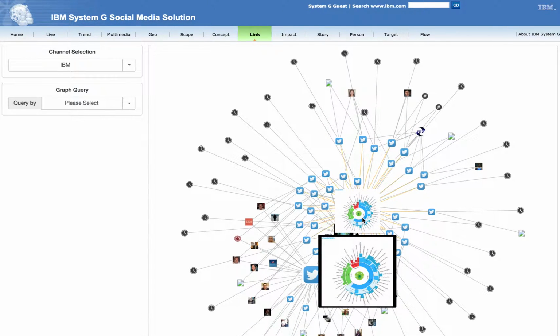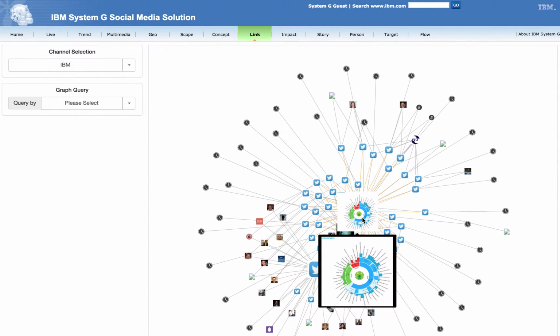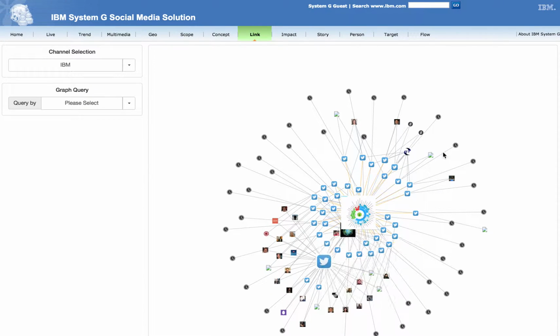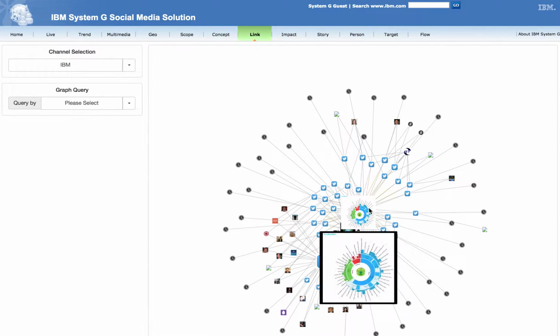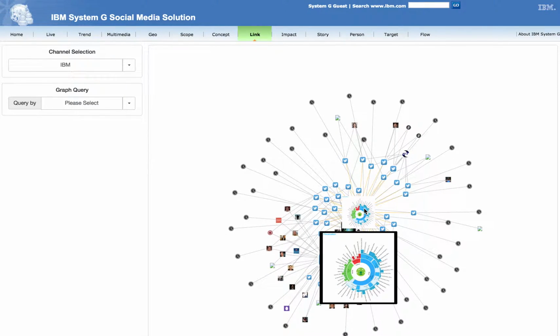By clicking on an individual image, we can see the connection of all the users who have posted that tweet. So, again, we have now traversed from the IBM #BlueMix hashtag to the IBM Watson user to tweets tweeted from the IBM Watson user by other users containing this image.